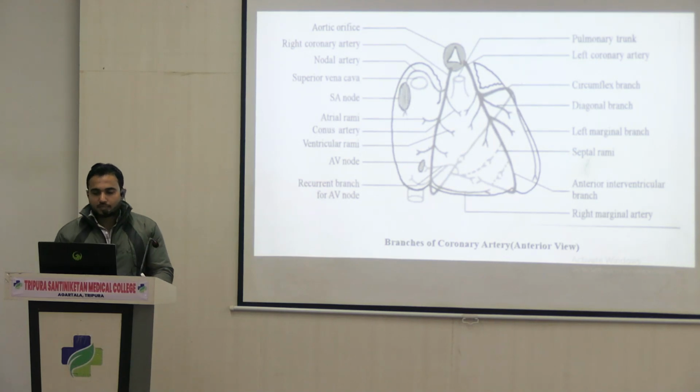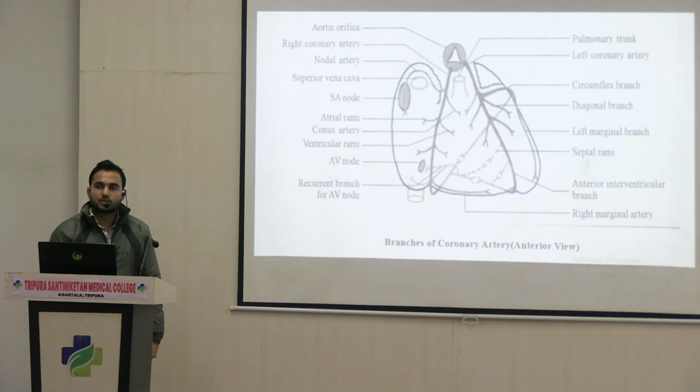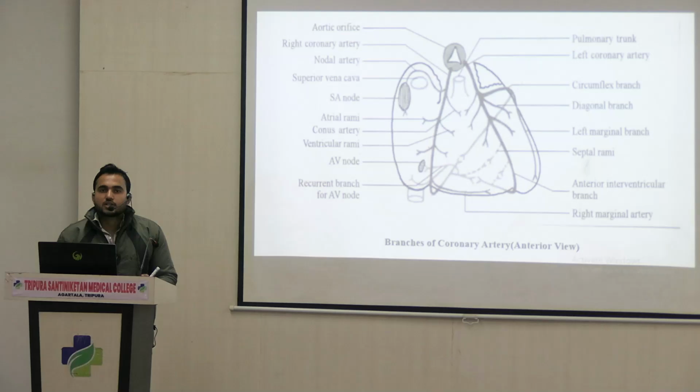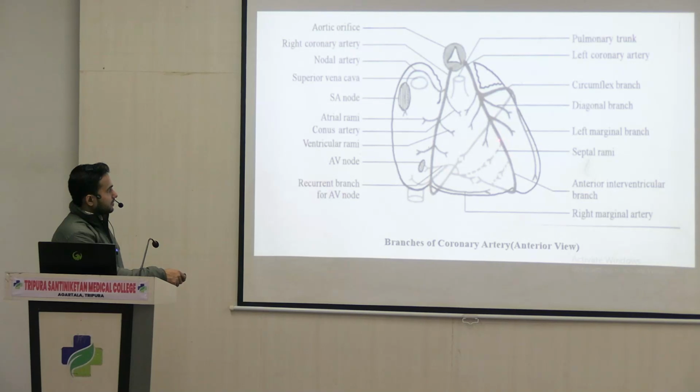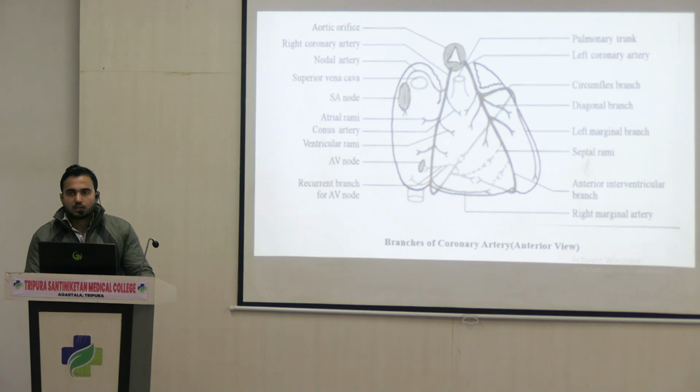Next, the septal branch is there, which passes deep. From here you can see the septal branch, which passes deep, and then it will supply the interventricular septum. Which part of the interventricular septum? Previously we have seen the posterior 1/3. Here it supplies the anterosuperior 2/3. That means most of the interventricular septum is supplied by these septal rami, which come from the anterior interventricular branch. So that is all about the anterior interventricular artery.